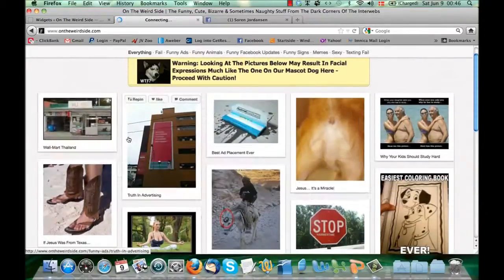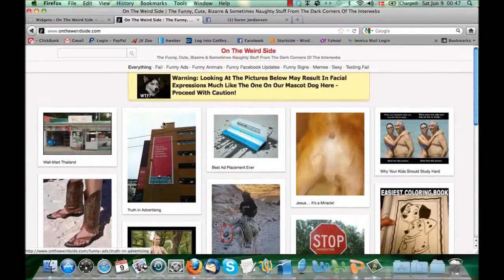Obviously it's really cool that this looks exactly like Pinterest, and that is one of the reasons it works so well. And it's one of the reasons that these buttons work so well, because people come in here, it looks like Pinterest, and they use them. And especially the like button here will get a lot of clicks, which means a lot of links and a lot of traffic from Facebook, because on Pinterest the like button is the lazy man's way of doing this, because it doesn't require any effort. You're just non-committedly clicking, I like this image, I like this post. Whereas a repin means that you actually have to go repin it, but you will get people doing both of these, and because it also encourages them to comment here, you'll get people commenting on your posts, and that will create more content and more Google juice on your blog.